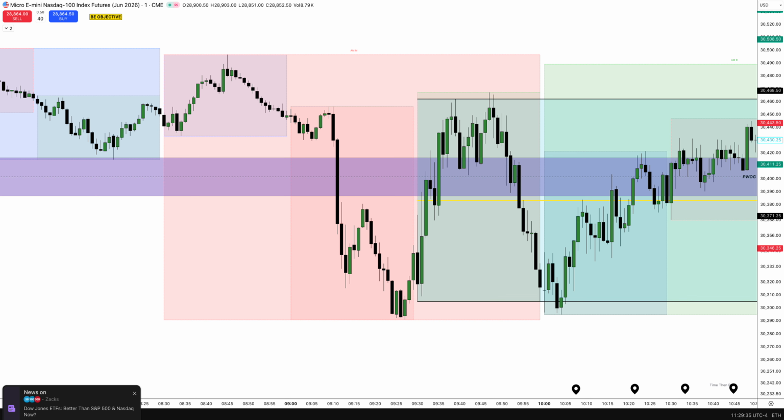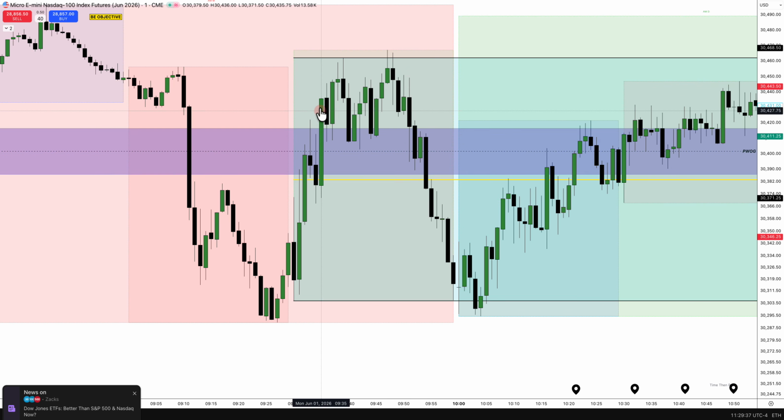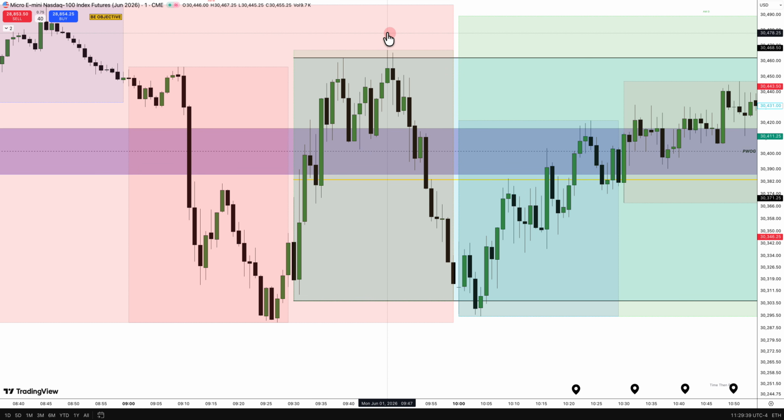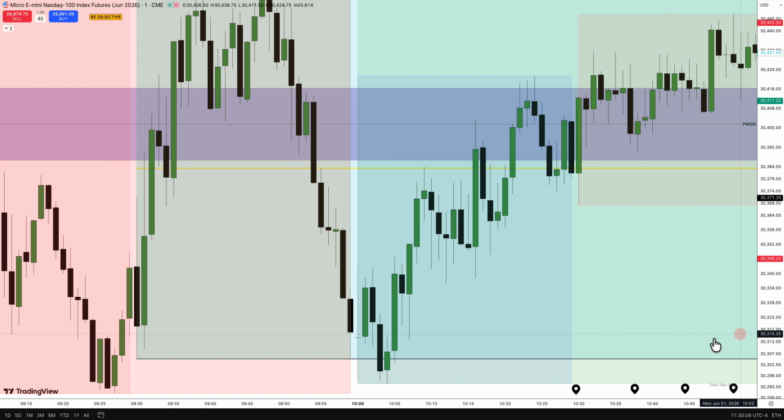Okay, so we wait for the candlestick to close above, to break out of this range. Not wick, but break. Okay, so as you can see on the high of this 15-minute range, there's no breakout. As you can see, the candlestick just wicked and then moved down inside the range and then closed below here, right? This is really, really important. Okay, so I want you to pay attention.